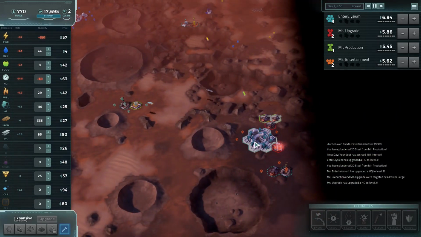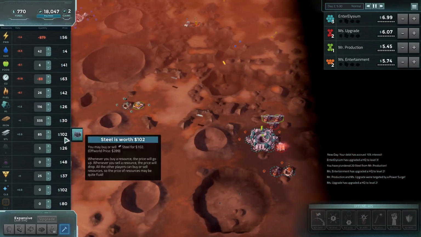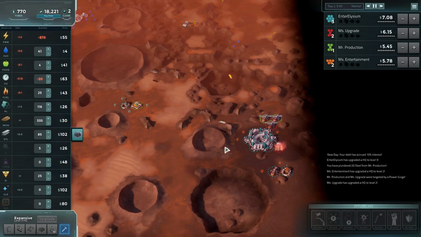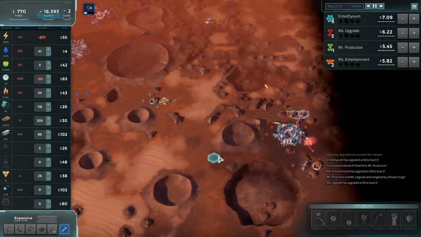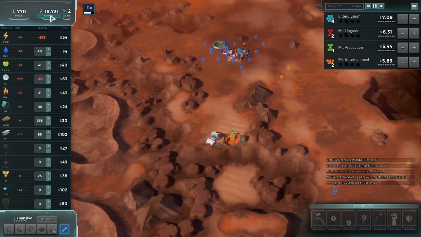Basically, by shorting them on steel, I'm not really going to jack up the price of steel very much unless they start buying it. Ooh, they have. Look, there where the price just went up. So they've started buying steel because their steel mills are shut down. Hopefully this will raise the price and I'll be able to sell off some steel and make a profit, because currently my debt's getting a little bit high.